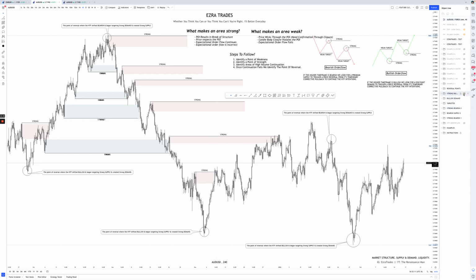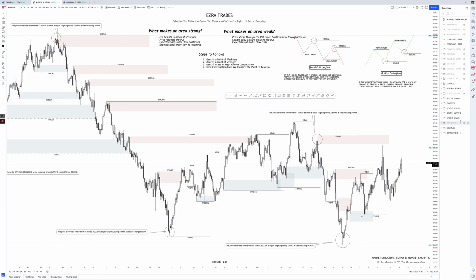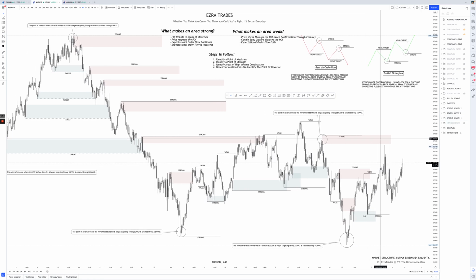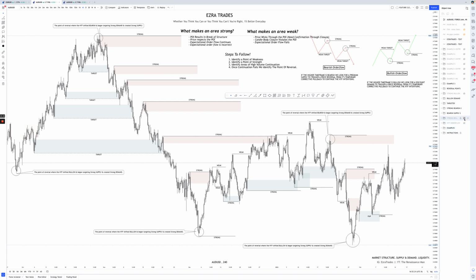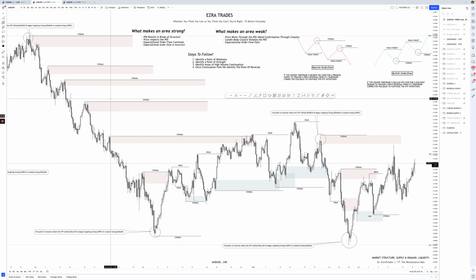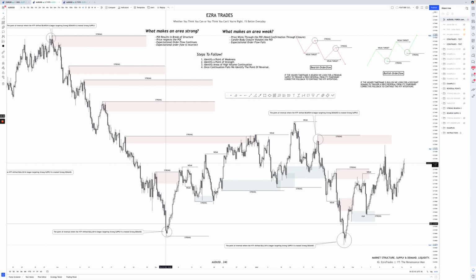So let's see. Next one would be example 3. These are a lot of examples. These are going to be more corrective. So now let's get into this area of price. What I'm going to do is hide the previous ones so they're not confusing. We'll hide that one. We're going to hide the bullish zones here. Reversal points are fine, we'll keep that. Targeted, we'll hide that.